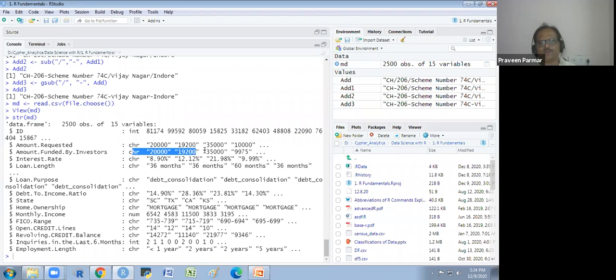This also we could easily convert in a numeric form. But when we try to convert this in numeric form, it will not convert directly. First of all, we have to remove this percent symbol, and then we could convert this in a numeric form. Does that make sense to everyone? Yes.